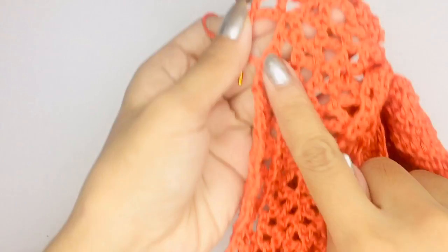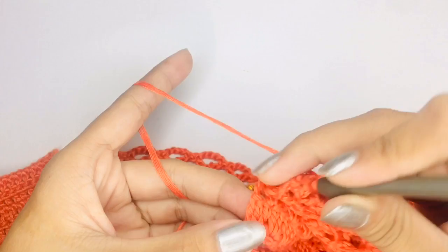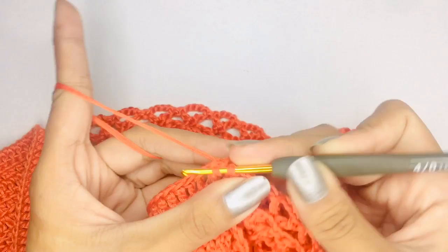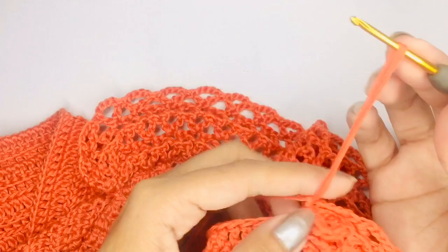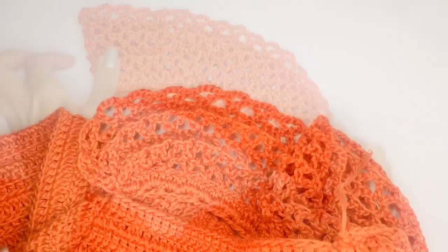After our last row, insert your hook again in each row and then slip stitch. Chain one, fasten the yarn and cut. After that, it should look like this.